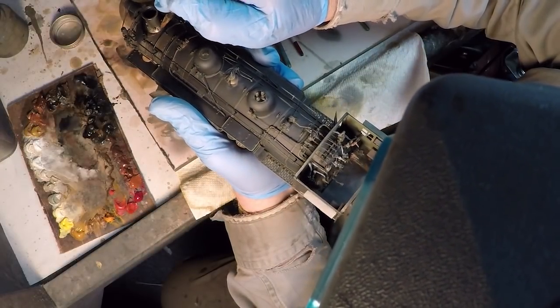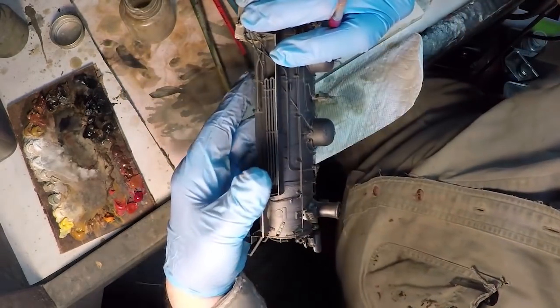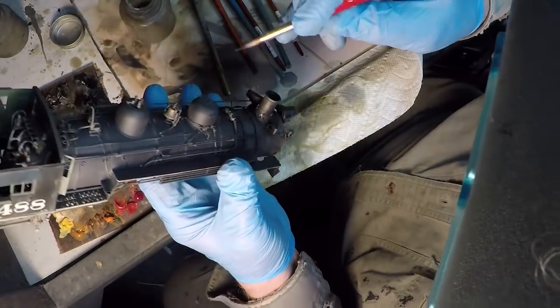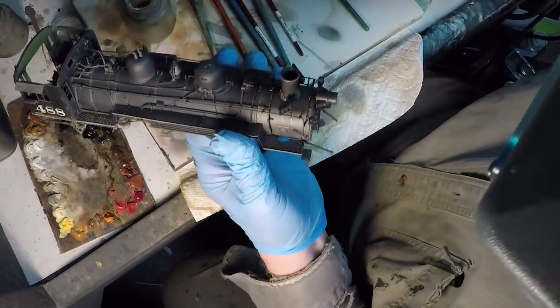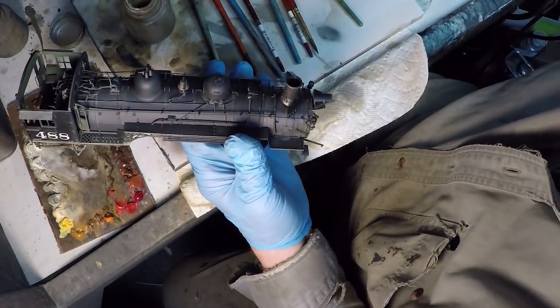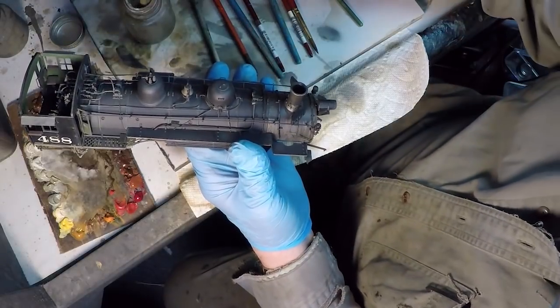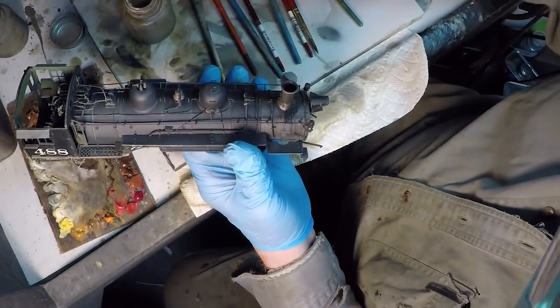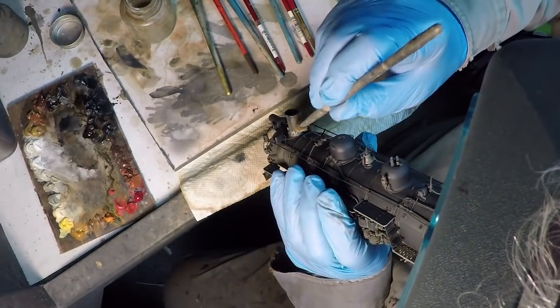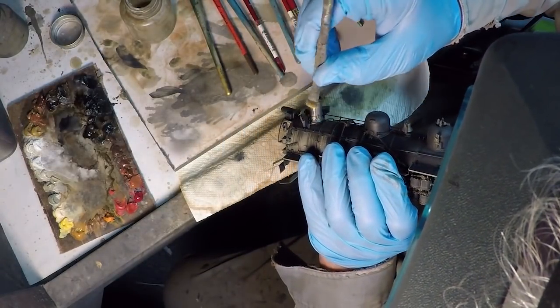Well, Jerry, as we bring it back out to the table here, because we see this process, this was step 2, so you would go through a third series of washes, right? Yes. And each time I do that, I'm not doing an overall spray. I'm getting closer, hitting certain areas. On this particular model, the next time you see it, you'll find a lot more white washing coming down on the back of the boiler in front of the cab where all the appliances are that are steam driven.